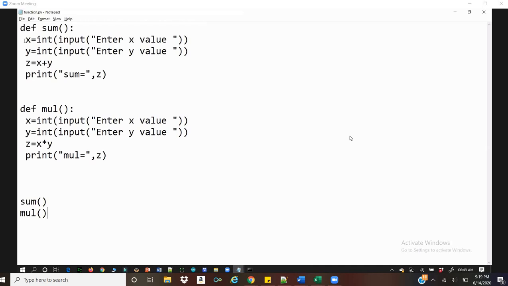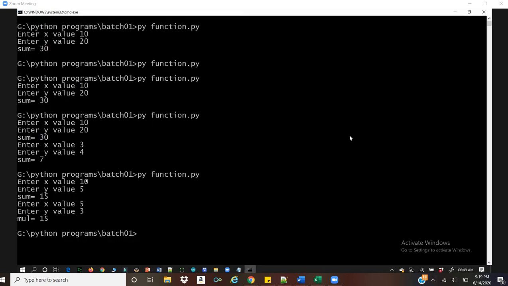But the thing is, it's asking for the input twice, first and second. Like if I write 10 functions, again I have to give input 10 times. But what I want to do is take only a single input, and for the single input, I want to perform the arithmetic operations. It can use a parameter. You can give a value as a parameter.